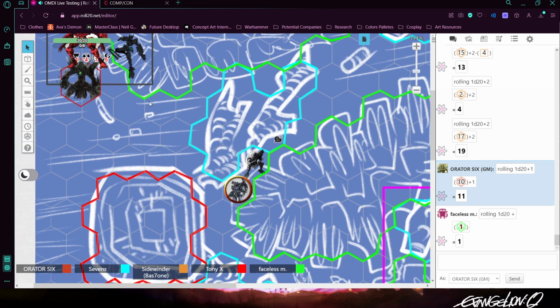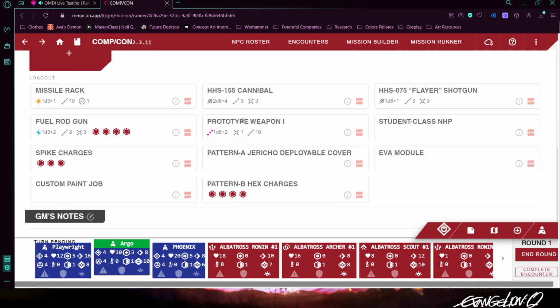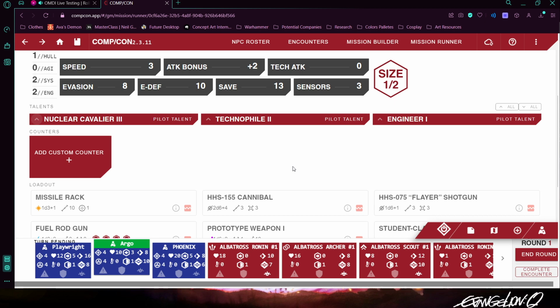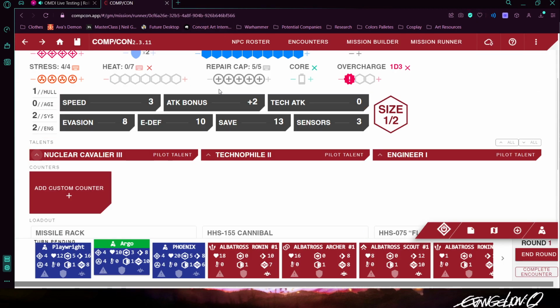So that's your quick action as a boost and a quick action to skirmish with your shotgun. Do you have any other weapons on that mount? I don't believe so. I have many weapons, but on that mount. When you skirmish, you use a single mount. Well, I do have the integrated mounts, which do not count, since they're their own separate mounts.